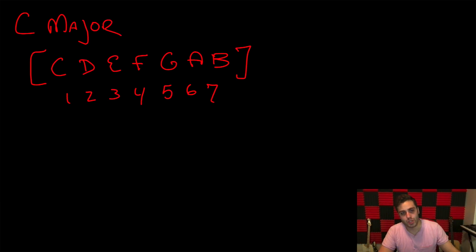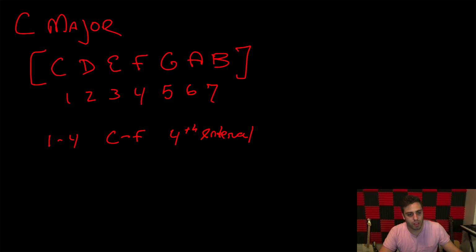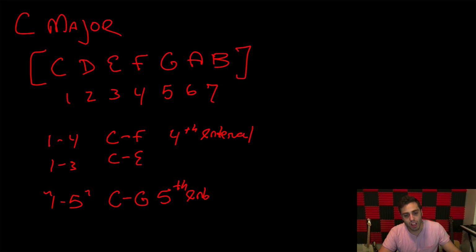Next up are intervals. So for example, you could play a 4th interval by just playing the 1 and 4 alone. So just playing the C and F together, this would be playing the 4th interval. You could also play a 1-3, which is a major 3rd interval, which would just be C and E together. But by far the most common interval that you're going to see played alone that's just 2 notes is the 5th interval. So that's when you play 1 and 5 together. This would be C and G in the case of C major. And the 5th interval is what is called a power chord.